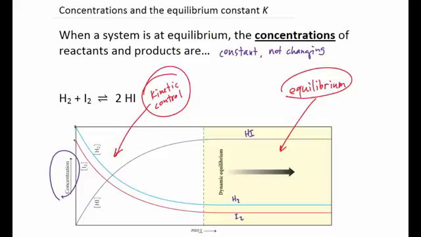So all reactions will reach equilibrium eventually. Kinetics is just talking about how fast we get there. Last chapter, we were really focusing on the beginning, the instant the reaction starts and what happens shortly after that. In this chapter, we're talking about the end, where it settles. What you're left with after you've left it to do its thing and now nothing is changing anymore.